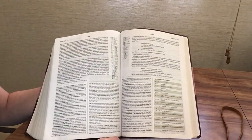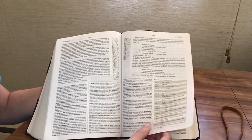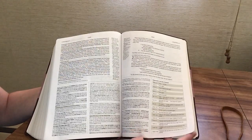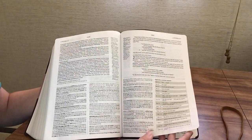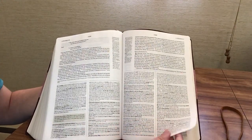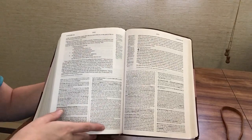So you can see they're similar to each other. The ESV Study Bible has a little bit more to it, and it's a little more condensed in the Student Study Bible, and there's also some of the verses that are in the ESV Study Bible in the notes are not going to be in the Student Study Bible, so it's a condensed version. Make sure I'm not skipping pages there.